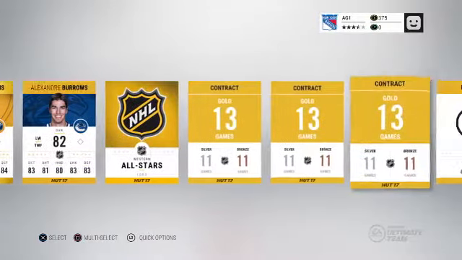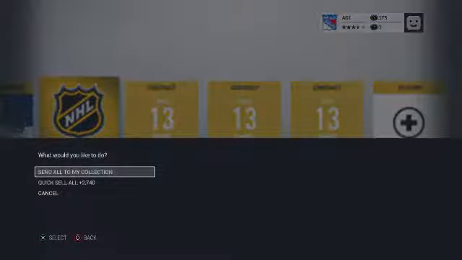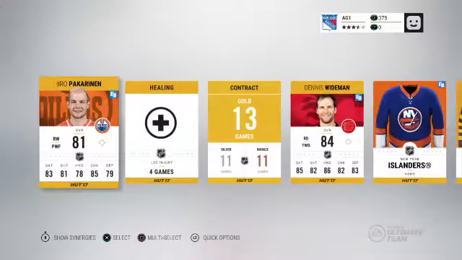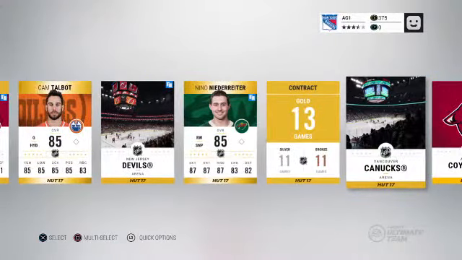Kevin Hayes, 85. I like it. I like the card concepts this year. They're pretty nice. I wonder what special cards and everything are gonna look like. Cam Talbot's only 85, damn.